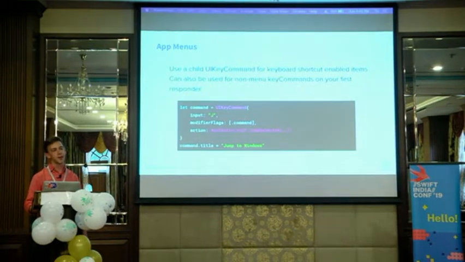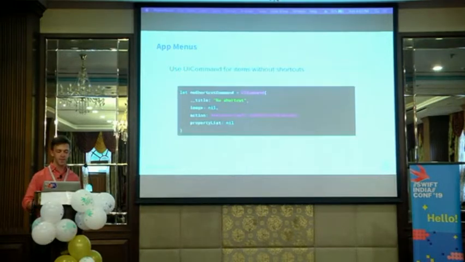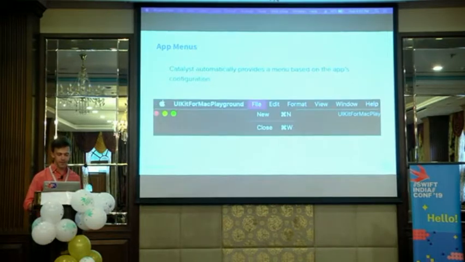If you want to use a button that is triggerable by a keyboard shortcut, you can use a UIKeyCommand. This is actually already available in iOS 12 and later for external keyboards on iPad. But this will get inserted into your menu. And then if you need a command without a keyboard shortcut, you can use the regular UICommand. This API probably will change as well. It has a double underscore, but works right now as of beta 4.